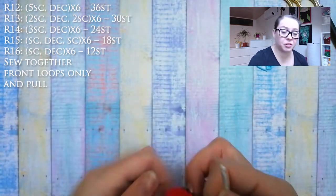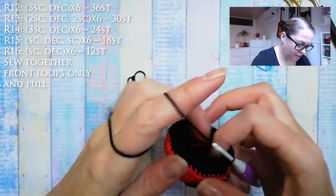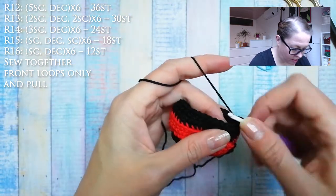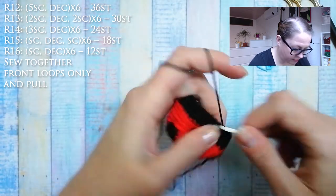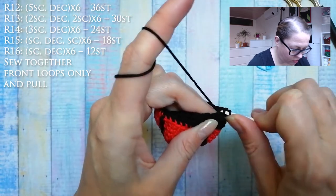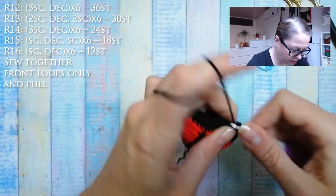You know what? I'm just gonna be doing the decreases of 6 all the way along. So going from 30 to 24, I need to do 3 single crochets and a decrease, 6 times, of course. So 4 is a decrease, 5, 6, 7 single crochets.